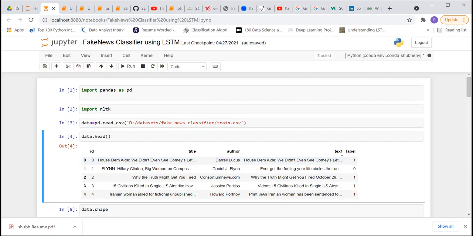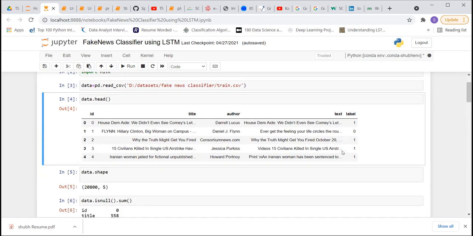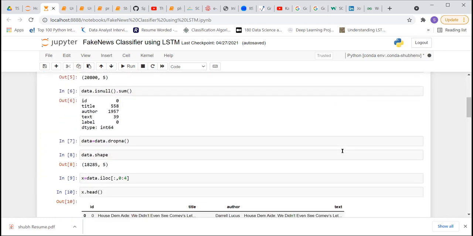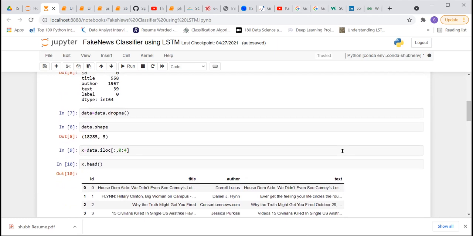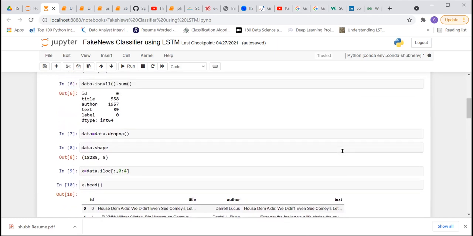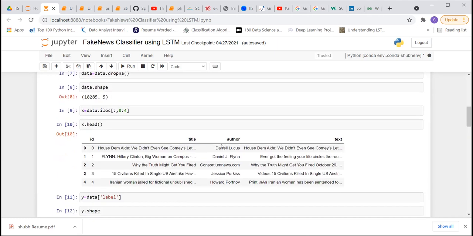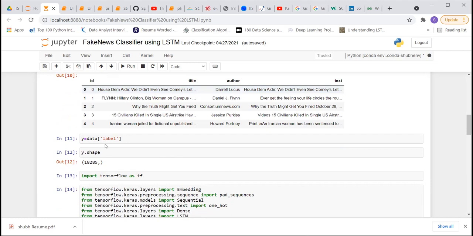The label is placed in Y because it is our dependent variable, or our output. So now X is represented by ID, title, author, and text, and Y is our label, and the Y shape is around the same.